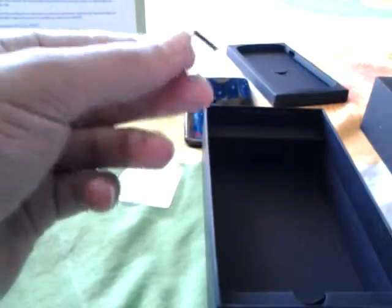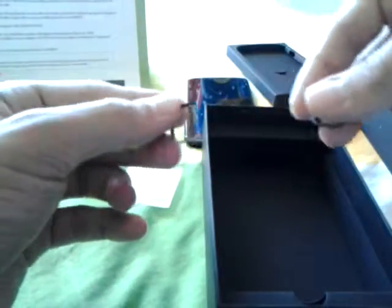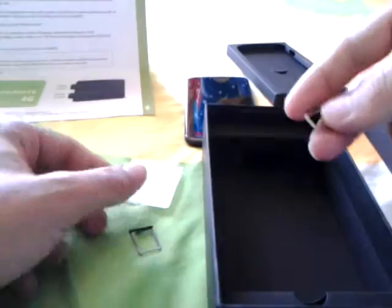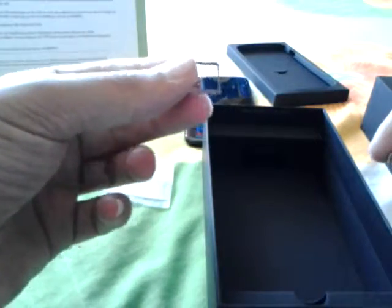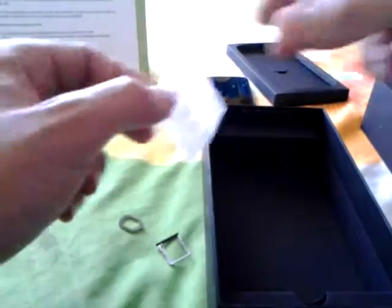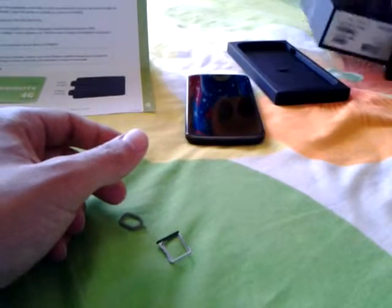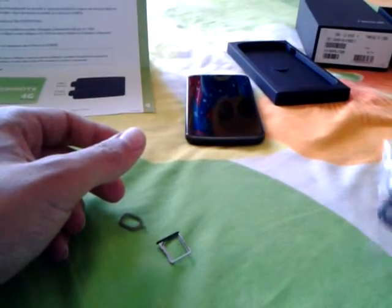Ten minutes before, I opened it again, and because I don't have a micro SIM, I went to buy one, and here I'm back. This is from Nexus for the micro SIM, and this is to open the door. This opens the door of the micro SIM. Okay, let's put them away.